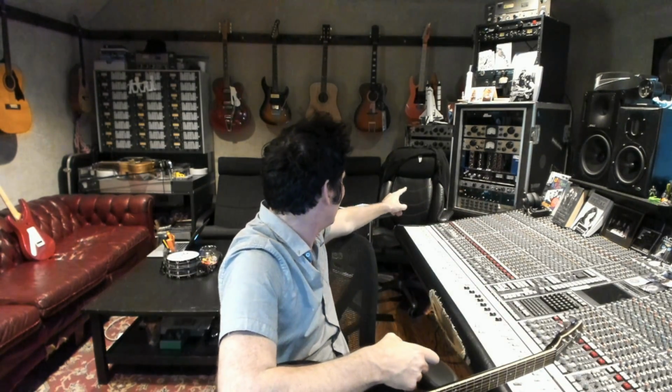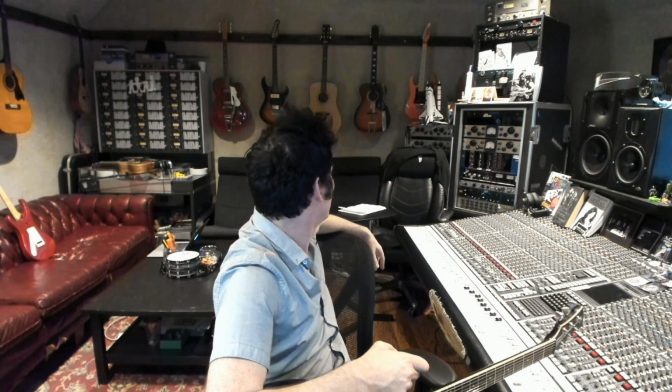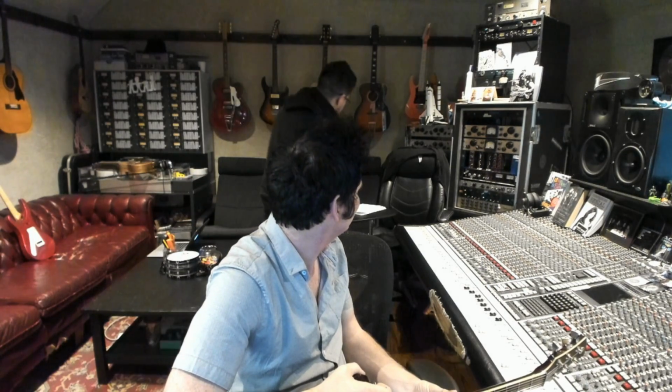And I still actually have a quadriverb sitting over there. There's a reverb on that called King's Chamber, which I believe is one of the best sounding reverbs ever. I love it. We also have a couple of microverbs as well. Where are they? Are they in for repair? Where do they go, Eric? Are they hiding behind the chair?